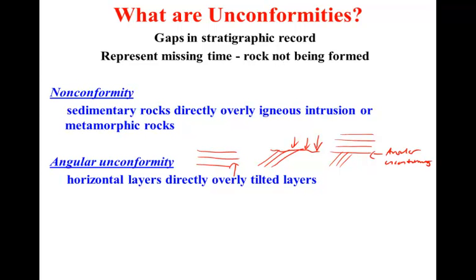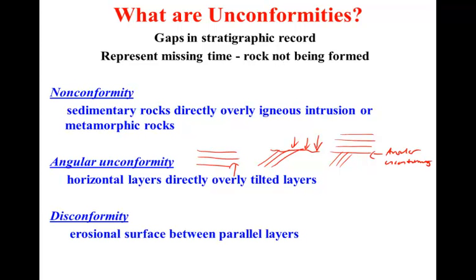that erosional surface. The last type of unconformity is called a disconformity. This occurs when you have a period of non-deposition, no time recorded by formation of rock, between sedimentary layers that are still horizontal. How does this form? Again, we have a sequence of sedimentary layers deposited, and then deposition stops. We stop forming rock, and we start eroding it away.